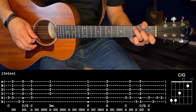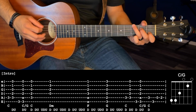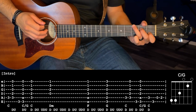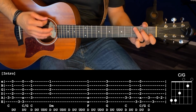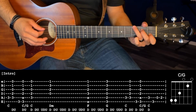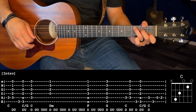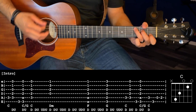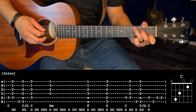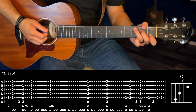Now you're going to move your ring finger to the 3rd fret of the low E string, so we have G as our bass note. You're going to pluck that and do the same thing, strum down, up. Now we're going to go back to the regular C chord, so move your ring finger back to the 3rd fret of the A string, and now we're just going to strum down, down, up, up, down, up. So all together it's going to go.